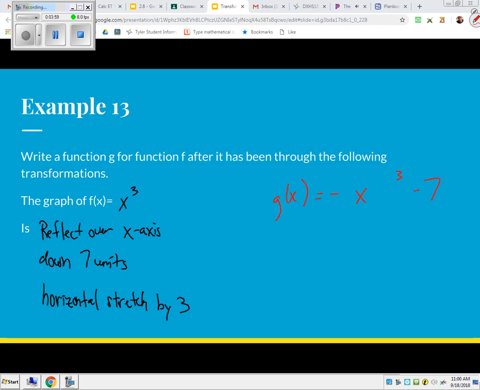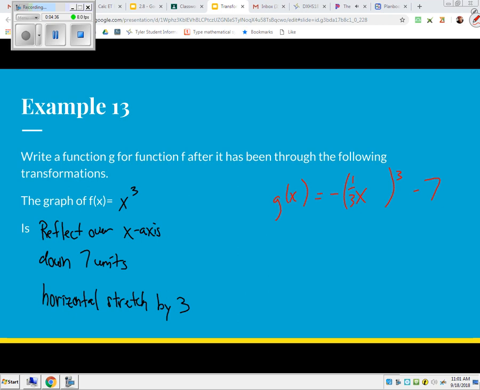Next, we get this horizontal stretch by 3. I'm trying to throw you off on this. Now, it's horizontal, so I need to think inside, right? So I'm going to go ahead and make myself an inside here. And it's stretching. Is that multiplying or adding? It's multiplying. We're changing the shape of it. So where do I put that 3 at? Inside the function. So is it 3? Ooh, 1/3. Why is it 1/3? Opposite, remember? So I throw a 1/3 right here in front.